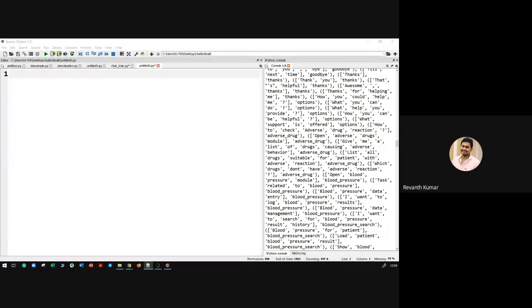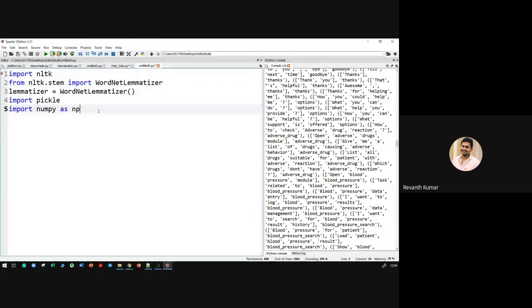Okay, now this is the crucial part. Even here, we are going to import NLTK. We are going to get the same libraries that we used before. Please import those: NLTK, lemmatizer, pickling, and NumPy. Because you need to do the process in reverse now.